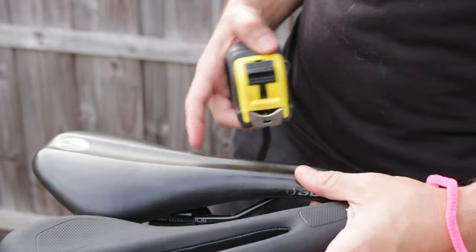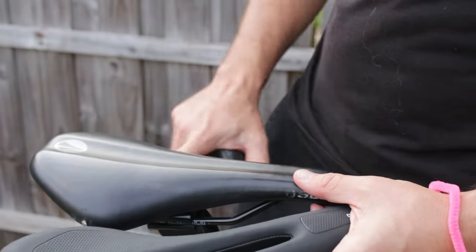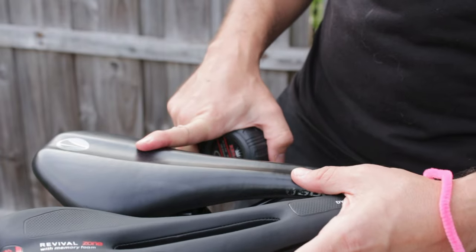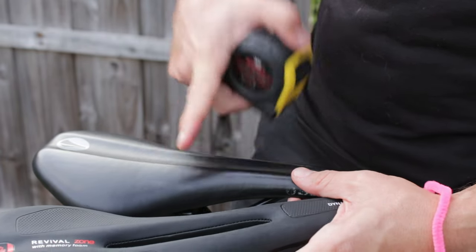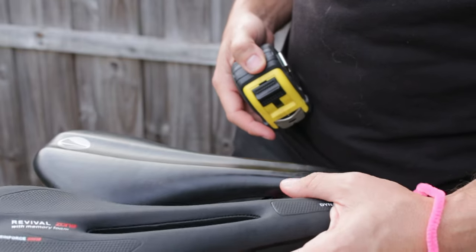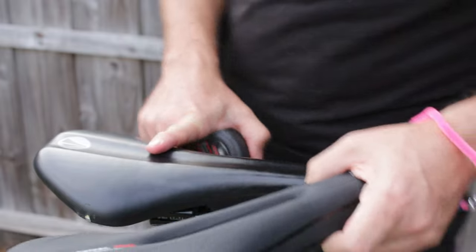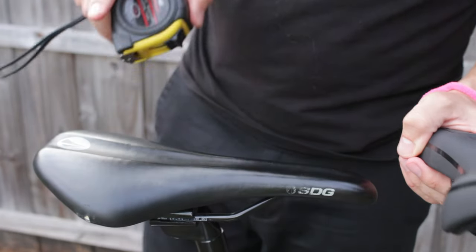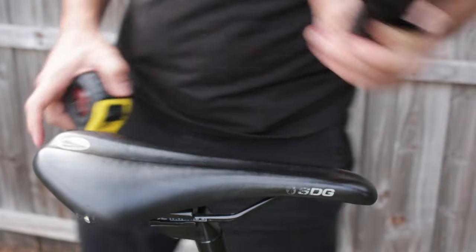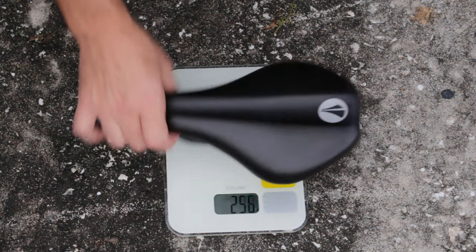The profile is a lot different than this one. It's much flatter up here; this one rounds off more. I think I tend to like this shape better. But it does have a cutout — some people like those; I don't really care too much about that. All right, let's go ahead and take this one off. I'll go ahead and weigh it too, and then we'll know for reference. The weight is a bit less at 291 grams. So you're saving about 64 grams with this saddle.